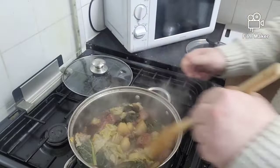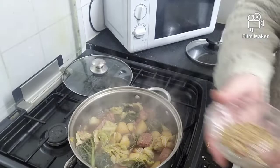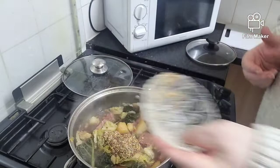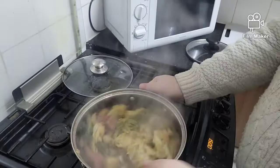And then I'm going to grab my Worcestershire sauce. I'm going to whack that in. Then I'm going to grab my mustard, chopped up, put that in, guys, and then we're going to stir it in carefully so we don't mess up the potatoes.